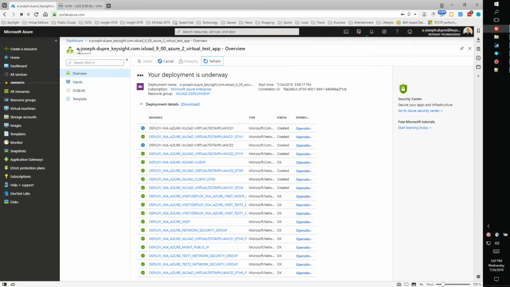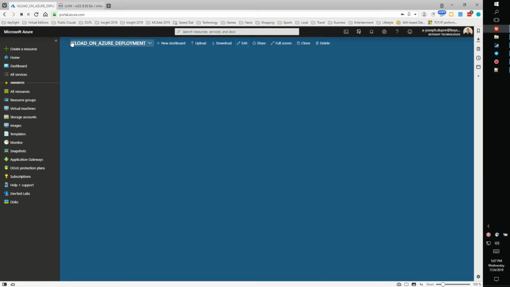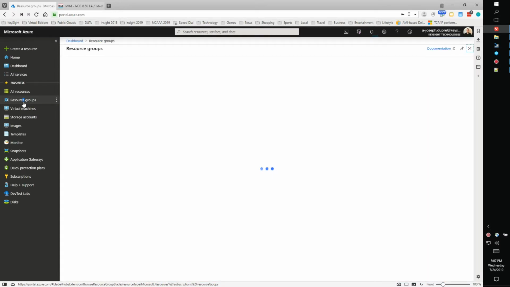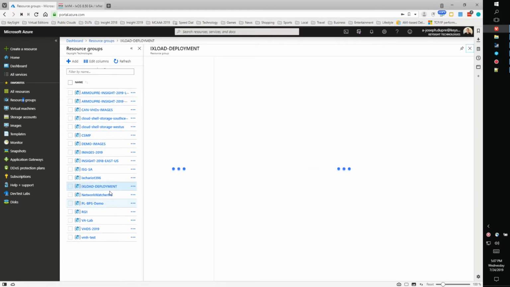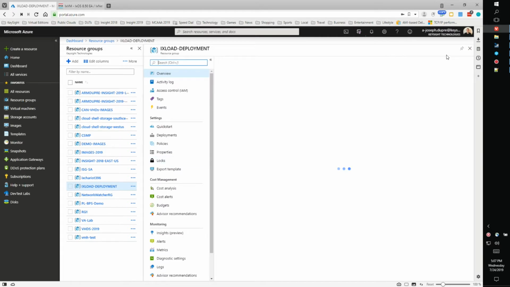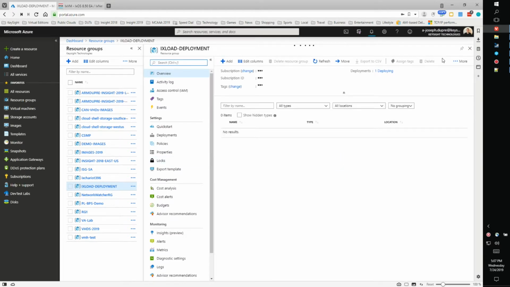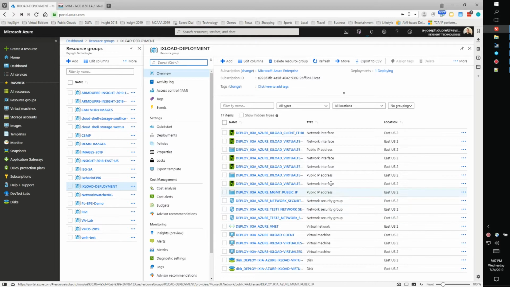So what we'll do is we'll go back to our dashboard, let that go. Let's pin a resource group. Because our dashboard's pretty empty right now, we're going to find our resource group. Should be IxLoad deployment, and I'm going to pin that for later use. You can see all the objects. It's refreshing.